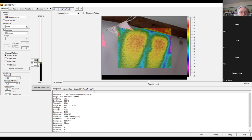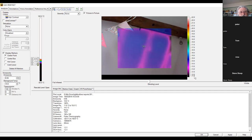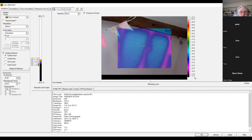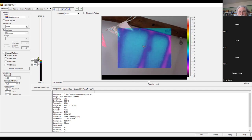The other thing we can do is alter the range of temperatures. So here on the side, you can see that if you have a really narrow range, then things can look, what's happened there? I've taken the bottom one up so far that it's not recording any image. And then we bring that down, it looks really quite alarming, but the wider the range of temperatures that you're showing, then obviously the less alarming it looks.